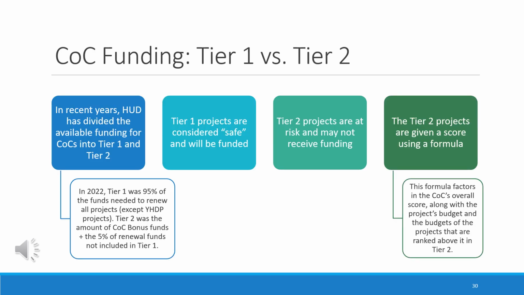Now that we've discussed some basics regarding CoC funding, let's briefly review the tiering structure HUD uses to fund projects. It's important to understand that this is a competition, and HUD doesn't always provide CoCs with 100% of the funds they request. Instead, HUD uses a ranking and tiering strategy, which is passed along to the CoCs to implement on the local level. We'll talk more about the ranking later and focus on the Tier 1 and Tier 2 strategy here.